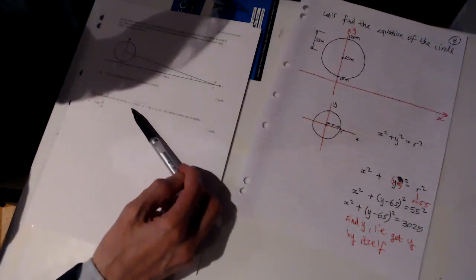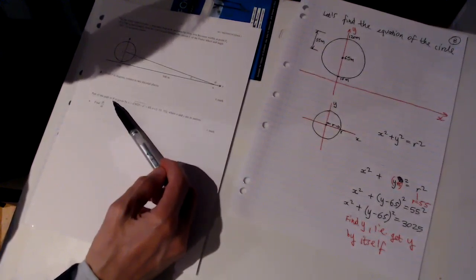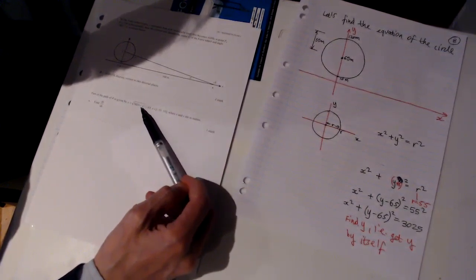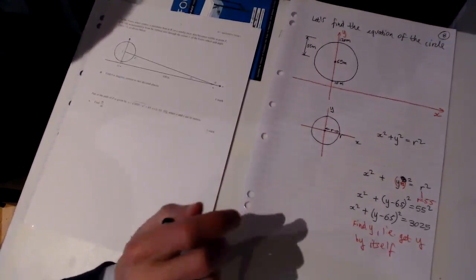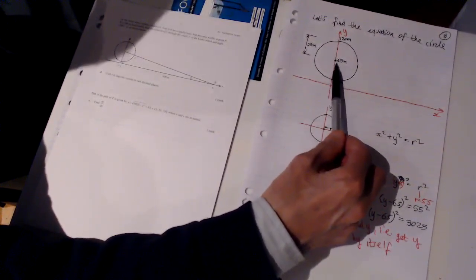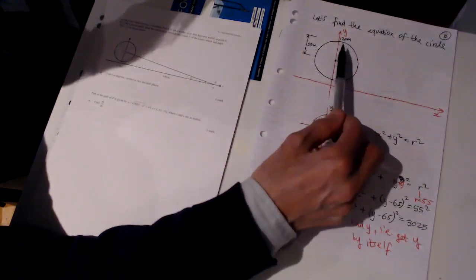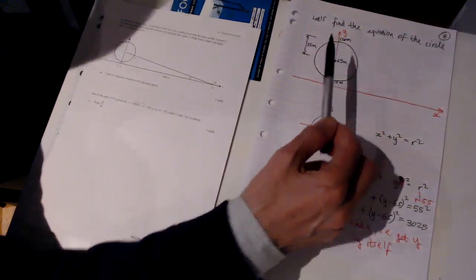Going back to the question that I was asking before. What do they mean when they say in the question, part of the path for P is given by y equals square root of 3025 minus x squared plus 65? Well, that's explained by doing the following. The whole Ferris wheel can be seen as being a circle, where the center of the circle is at y equals 65, and the radius of the circle is 55 meters, because that's the amplitude of the height equation.